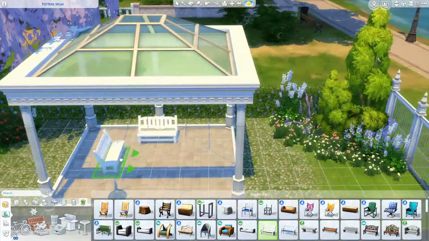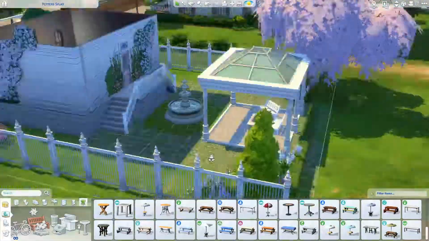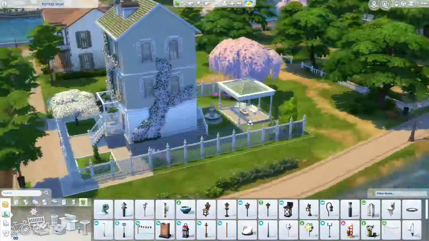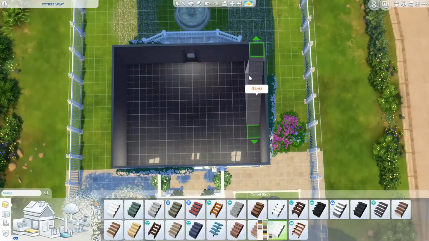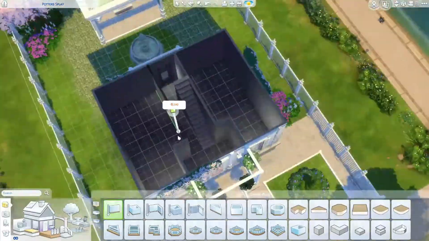But then I wanted to make sure I put all the flowers and stuff on the back, just to carry on the theme from the front. I feel like the outside was quite important to get right for me on this one because I just wanted to make sure it looked as realistic and pretty as possible.